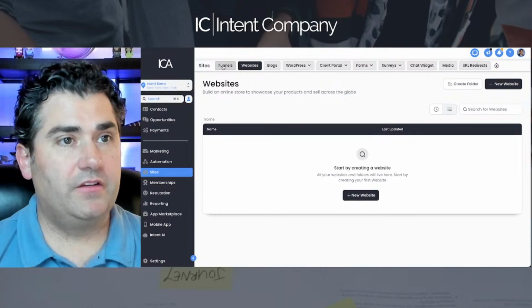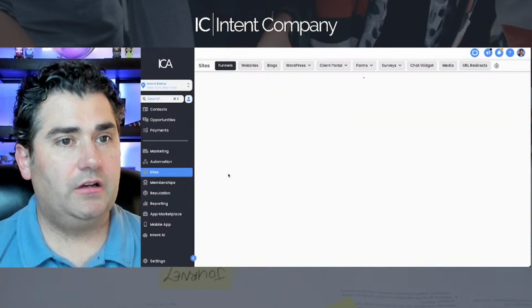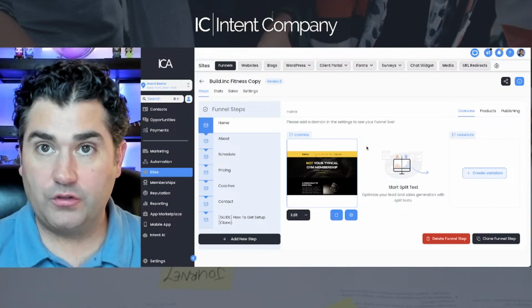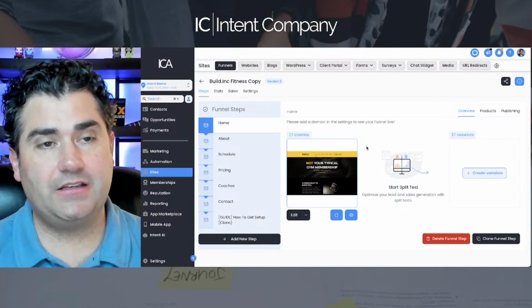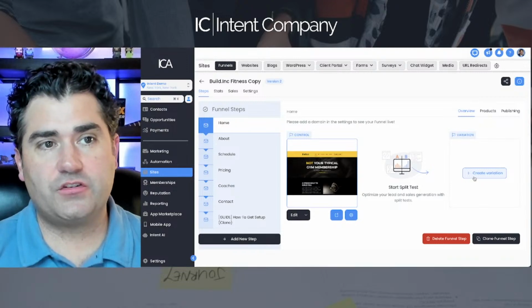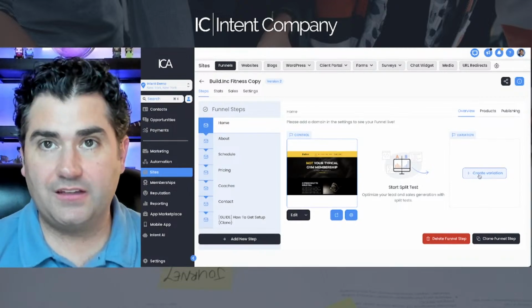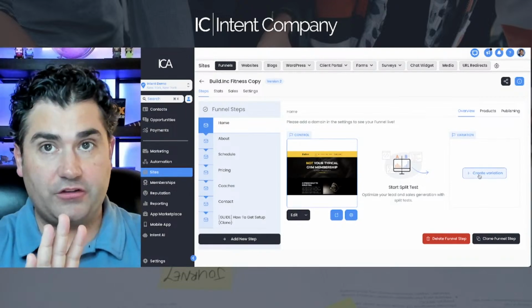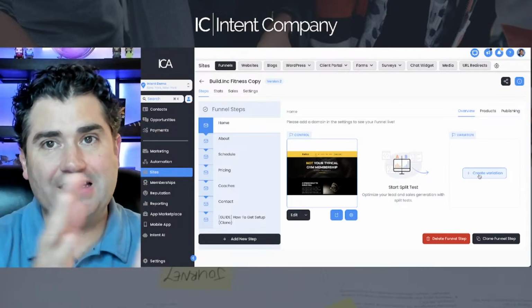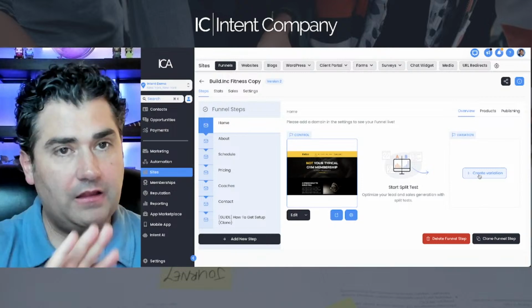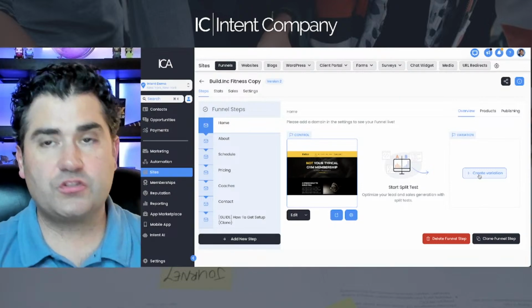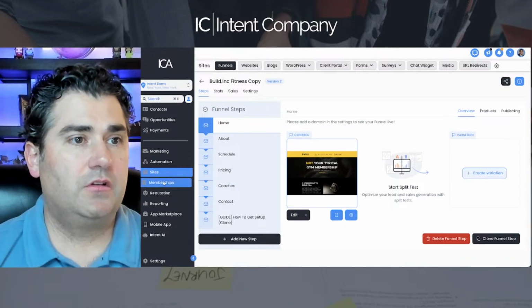And the other thing I like about all of this is split testing. So you hear me talk about that all the time. Split testing is so important. So whatever you're building, why not create a variation? Why not change the image, change the headline, and then let these run? And 50% of the traffic goes one way, 50% goes the other way, and you can just measure and see which one performs better. Let that one be the control, and then try to beat it with a new variation. And just don't stop.